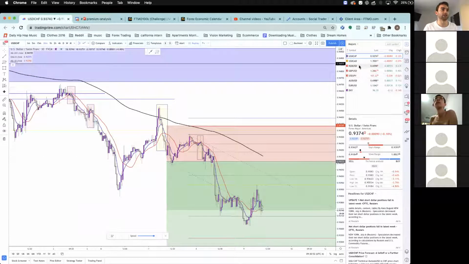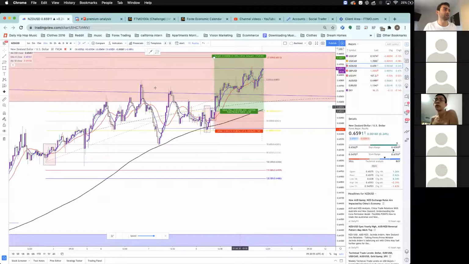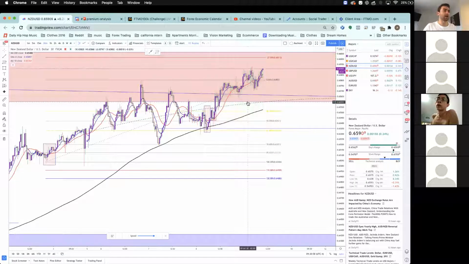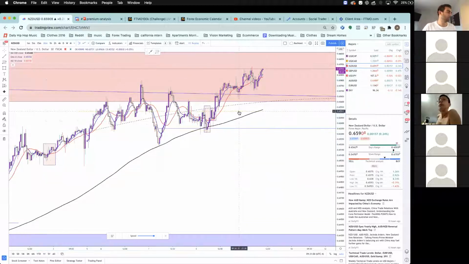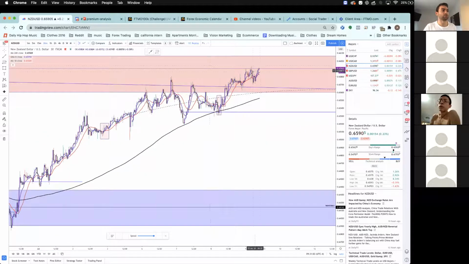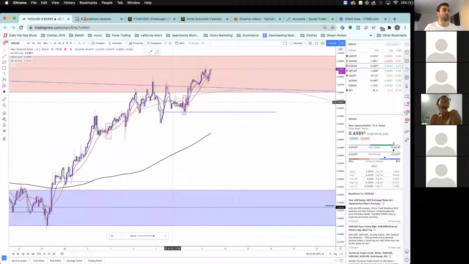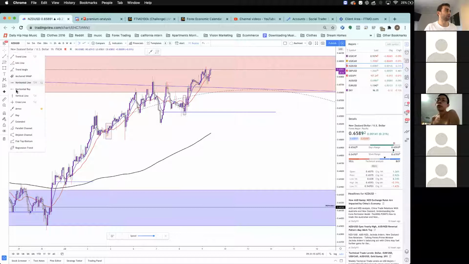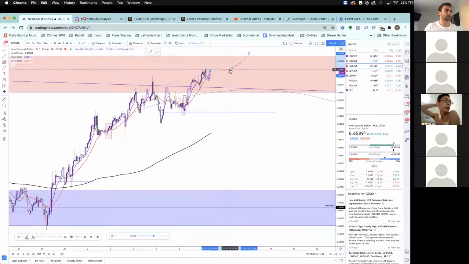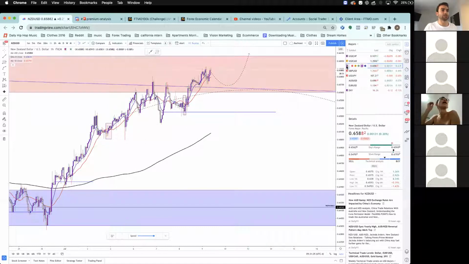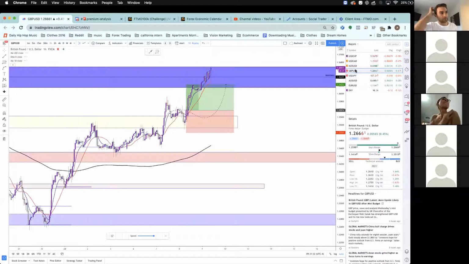So let's continue here. We got NU obviously going to the upside. Again, on NU, I am looking to just continue this 1 hour trend. This 1 hour trend is very bullish at the moment. Let's go on to the actual 1 hour. Where is my next entry? We need a pullback. Right now we're breaking above this trend line. We are going to need some sort of pullback like this. Boom, pull back to this area, find that higher low, and then we'll go long. So we're going to wait on NU.